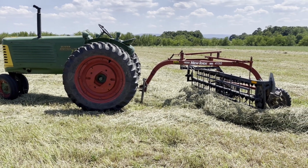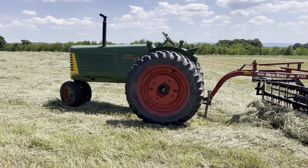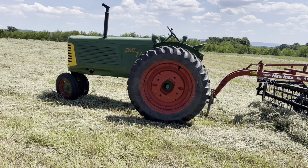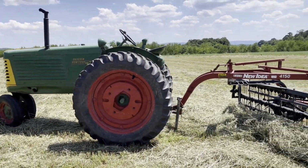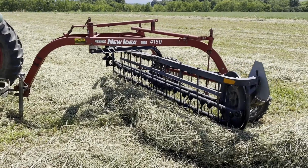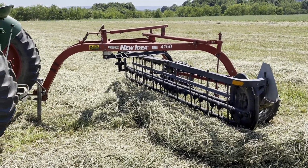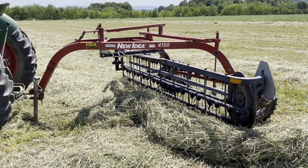And what you're looking at right now is my rig for raking, the Oliver 77, which is my favorite tractor and a very versatile one and, you know, the right size for the job. And this is my hay rake, a New Idea 4150. Now, this is only the third rake that I can remember in my life.